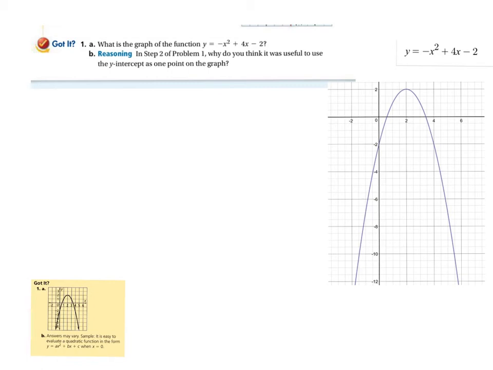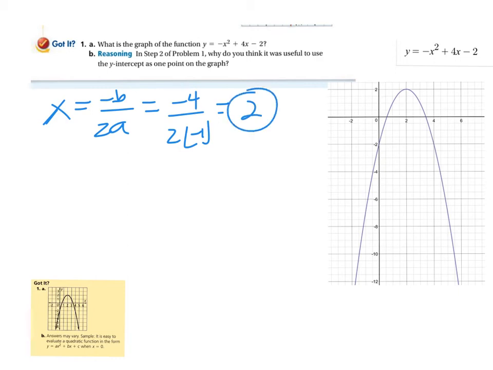Now then, let's go ahead and get some points, shall we? Before we do anything, we need the axis of symmetry. And we know that what that looks like, the axis of symmetry, is the formula x equals the opposite of b over 2a. And I say the opposite of b because what if b is negative, right? It's not in this case. So that means we're going to get negative 4, because b is 4, over 2 times a, and a is negative 1, which, by the way, is the number 2.